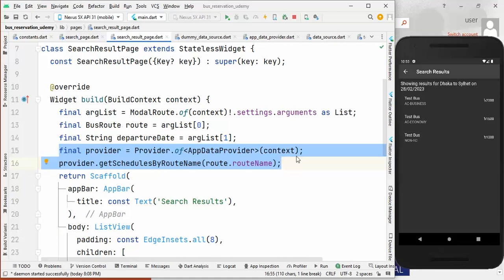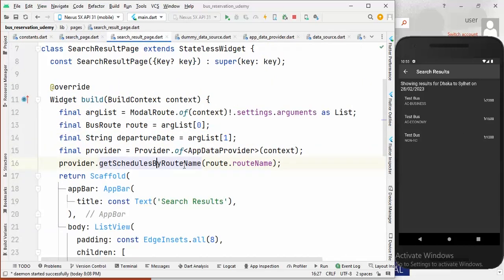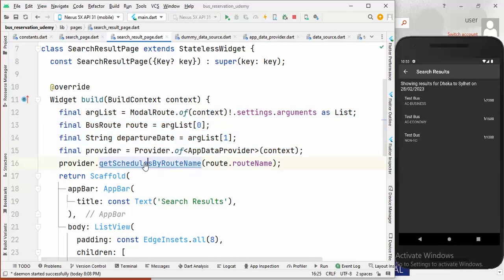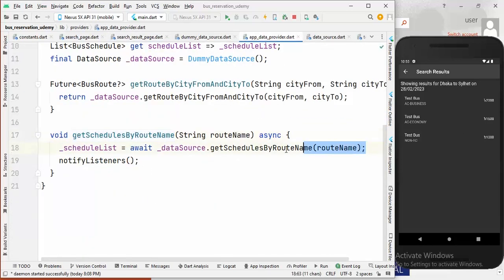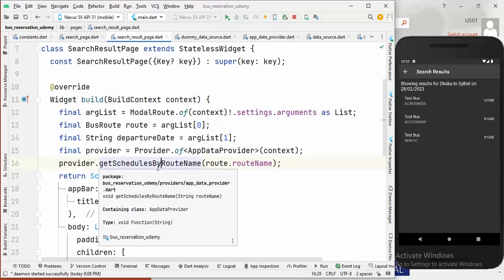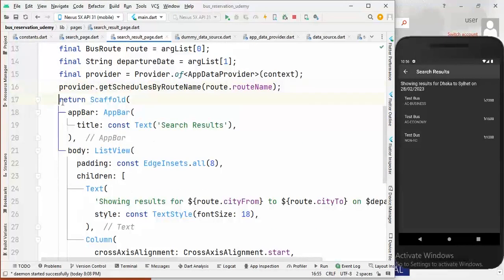But before that, I want to make you know that this method actually calls an asynchronous function, and Flutter will not wait for this function to get the results. When Flutter calls the build function, it will execute all the lines, then eventually it will call this function, and this function will eventually call an asynchronous function. And before this function is done with its job, Flutter will not wait here. Instead, Flutter will start rebuilding the widgets.